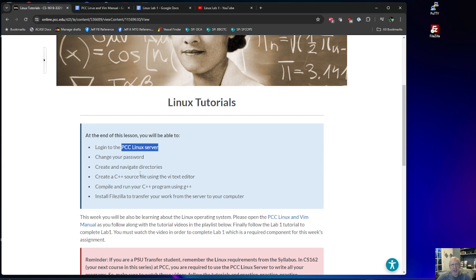Now, Linux is a very powerful operating system that, I guess the best way to compare it to Windows is that it's basically command lines and key codes versus menus and drop downs and moving the mouse around. Right? So both operating systems do all the things operating systems need to do.